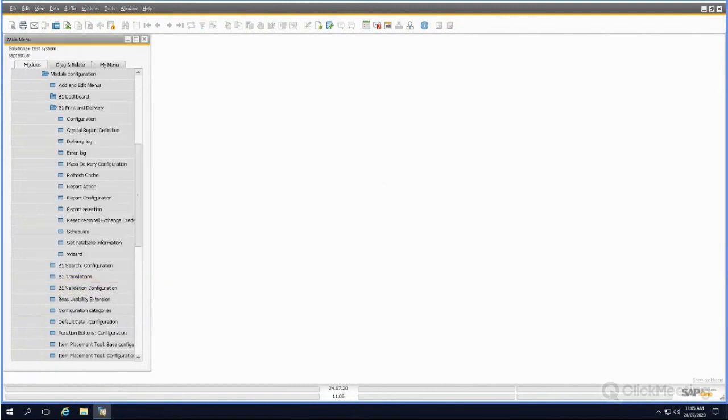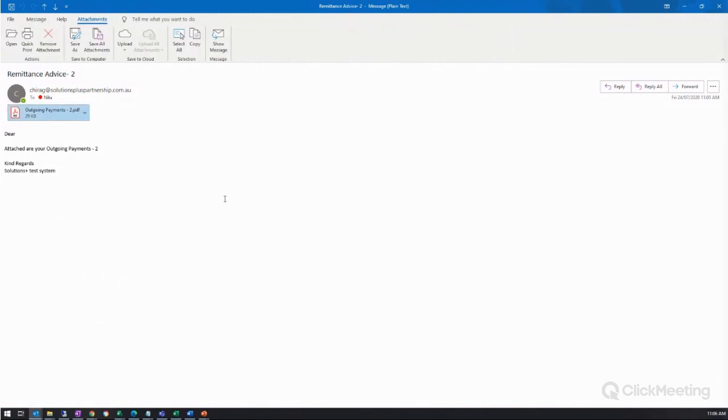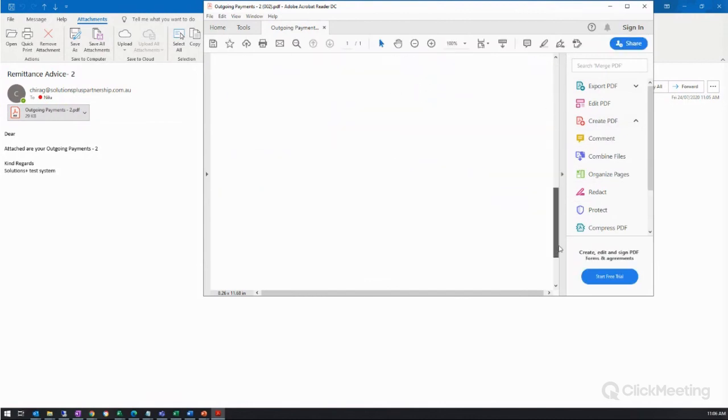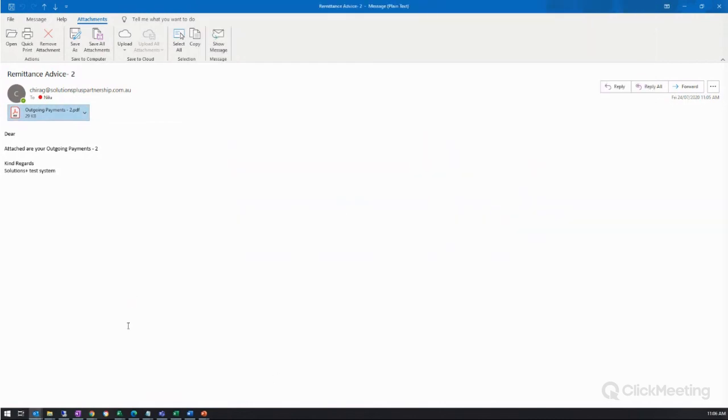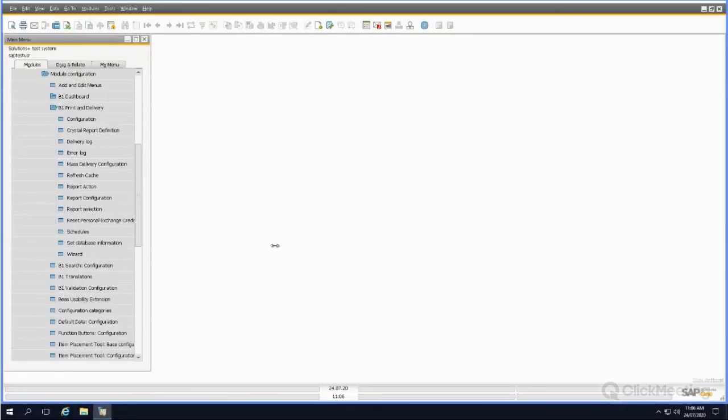Let me check my inbox. This is the email that the recipient would get. So dear, and you'll address it to whoever, and then it has the email body and the PDF attachment of the document that you're sending. So this is what your recipient would see at the end of the day. It's also possible to set it up so that the email will consist of all the documents connected to a particular recipient, consolidate and show it. That is also possible.